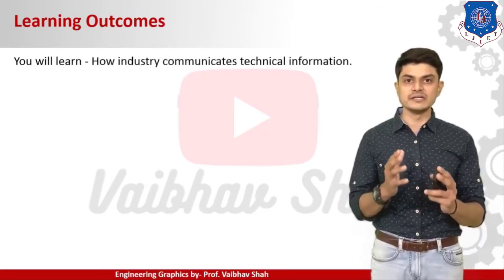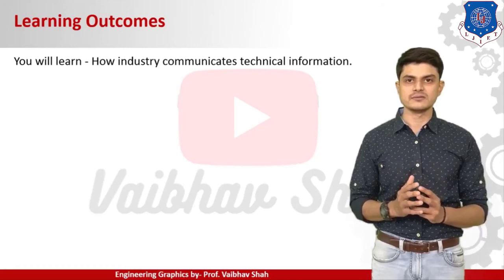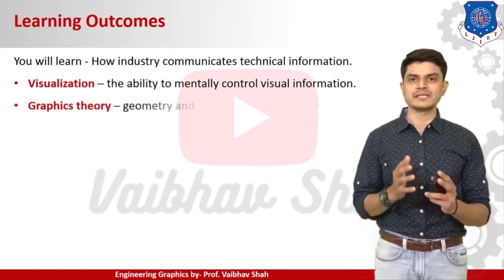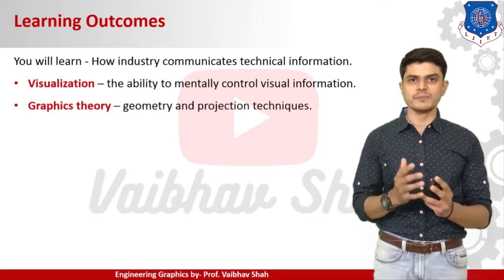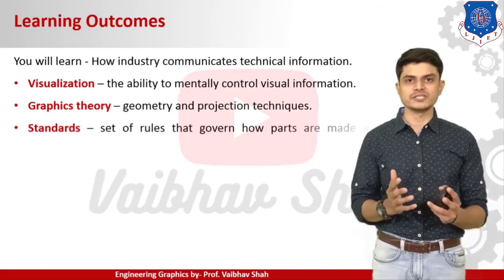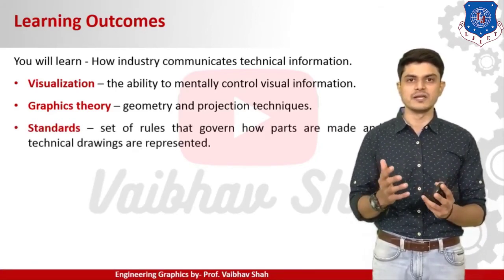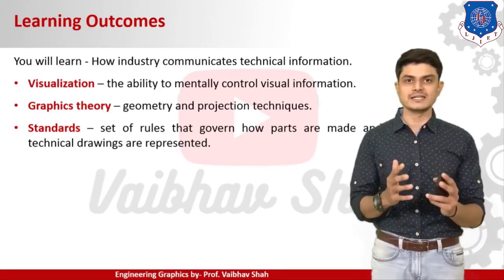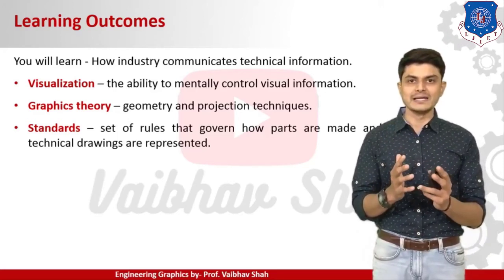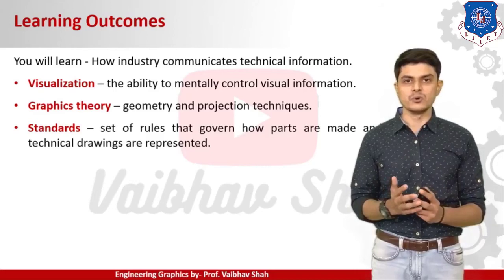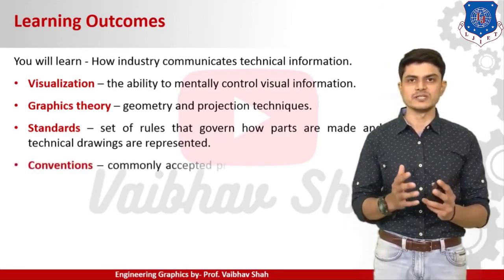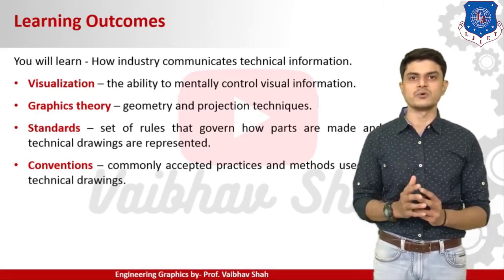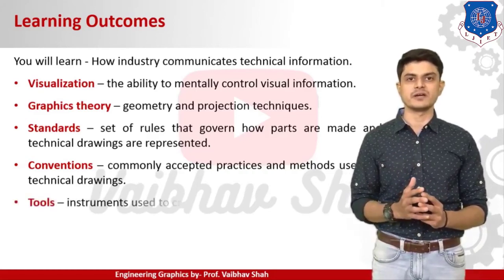So you will learn how the industry communicates using technical information. You will be learning different concepts like visualization, that means how to control the visual information. Second, the graphical theory, that means the projections and graphical theories that you'll be learning in projection of points, projection of solids, projection of planes. Then standards, we'll be using certain standards which are widely accepted in any country you go. So you will be learning the standards which we use in this particular subject. Then the conventions, commonly accepted practices that are to be followed while drawing any particular object. So these are the conventions we are going to learn.